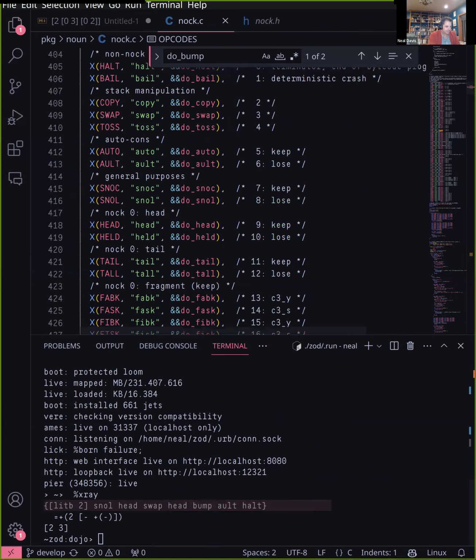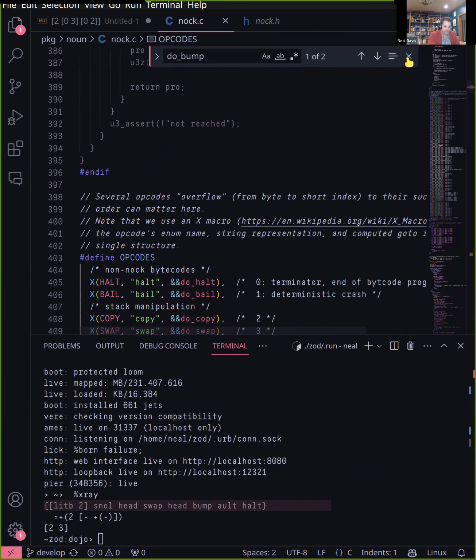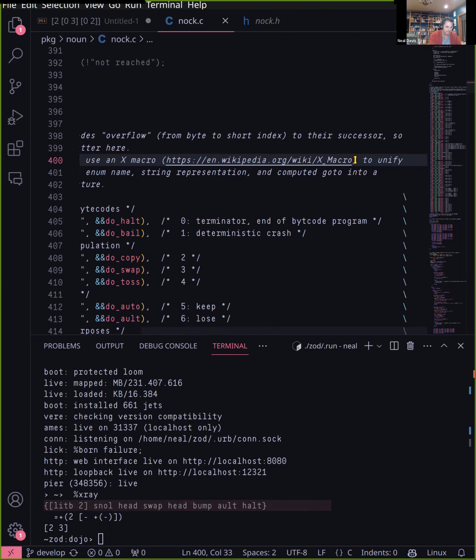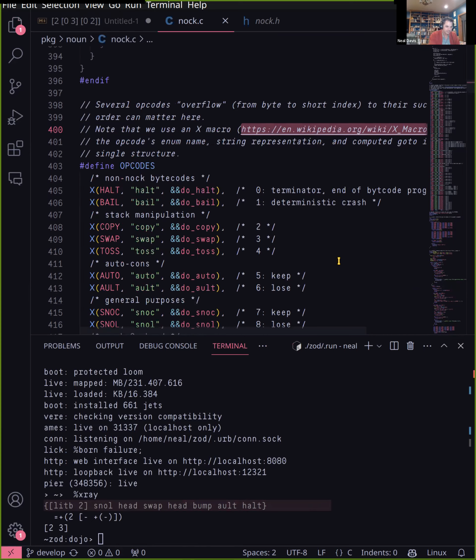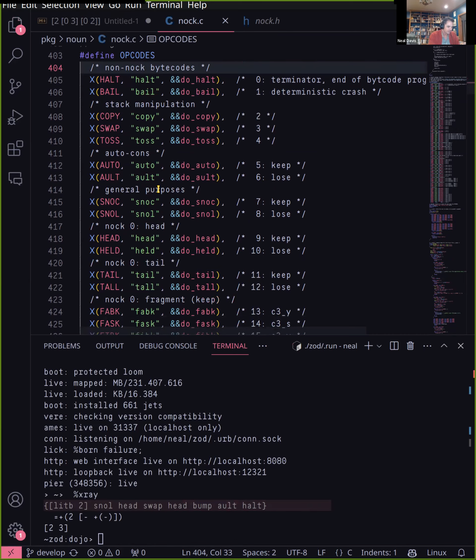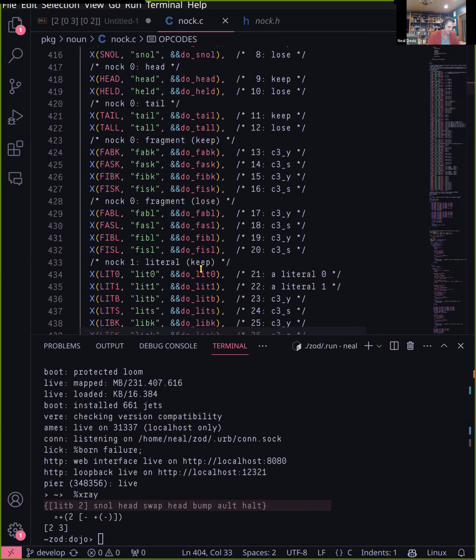One of the interesting things about Knock bytecode is it uses this thing called the X macro. It even calls it out here in the docs. The X macro allows us to do a pound define that is basically tabular in format. So we can define all these references to everything and then process them, writing our code more efficiently. These are still preprocessor directives that we've produced here. This is one of these bits of C deep lore that's in there.